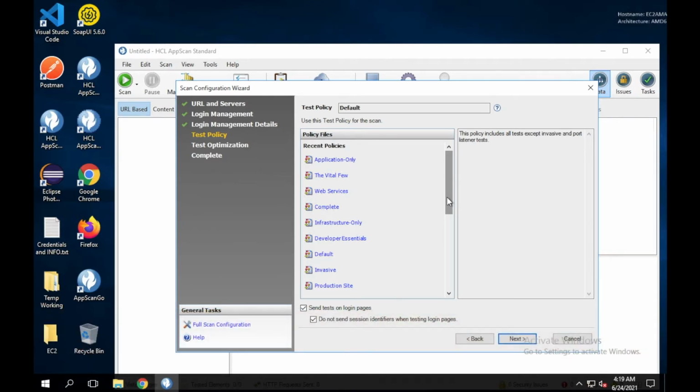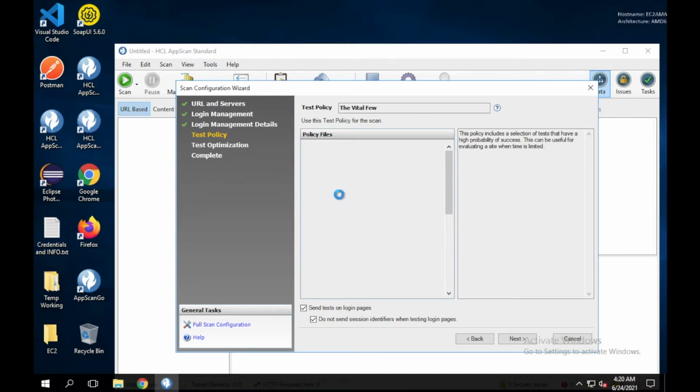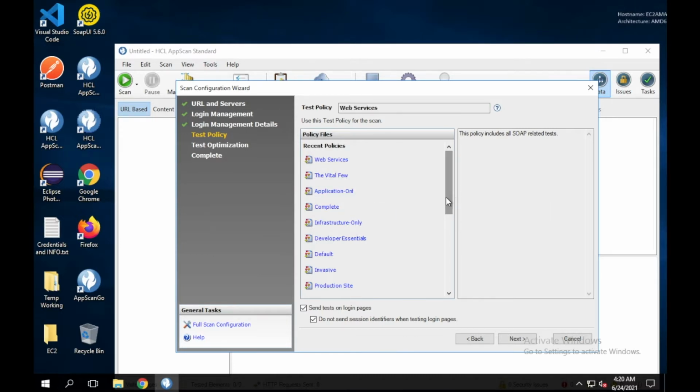From here, you may need to decide what kind of testing you plan to do. Usually for the first time we do complete, but sometimes we want to do application only, or a wider field, or web services, or infrastructure only, or production, and so on. Because in different scenarios you may want to use a different testing policy that reflects your real use case.